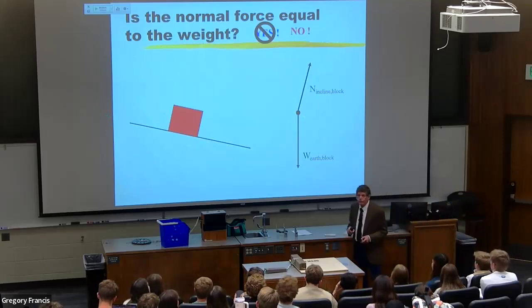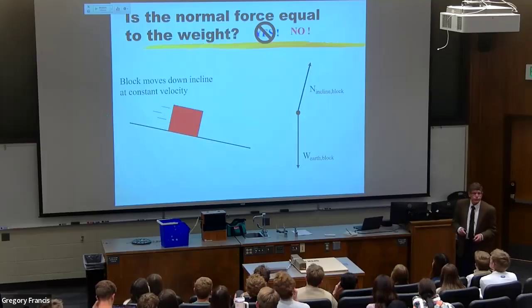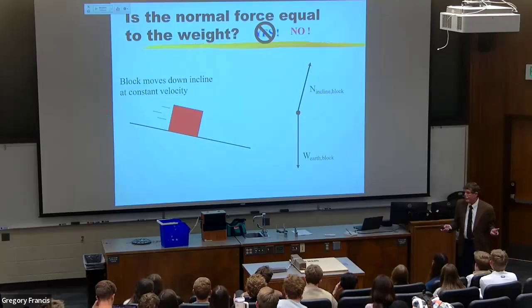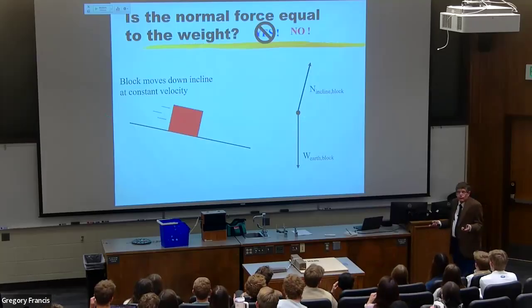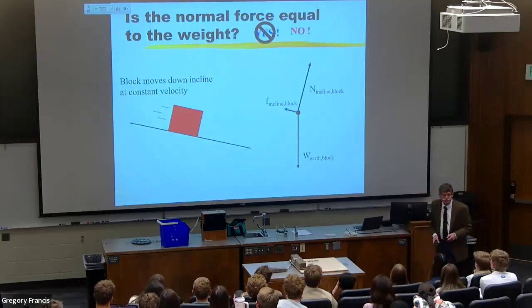There may also be a friction force. If I told you that this block was moving down the incline at constant velocity, would there be a friction force? Yeah, we know that with dry ice, without friction, it's going to speed up. So there must be a friction force there.